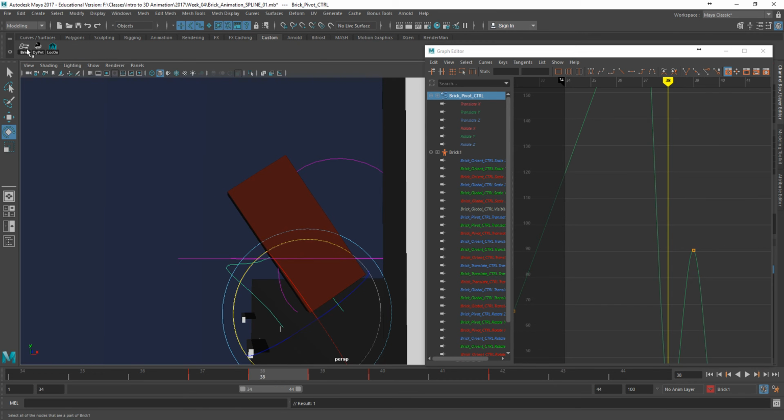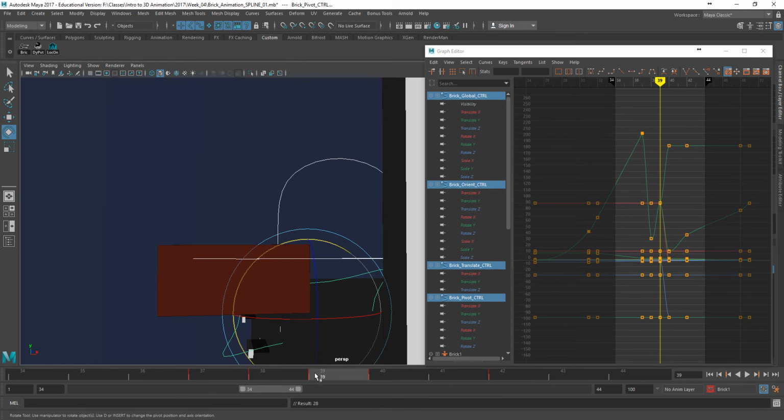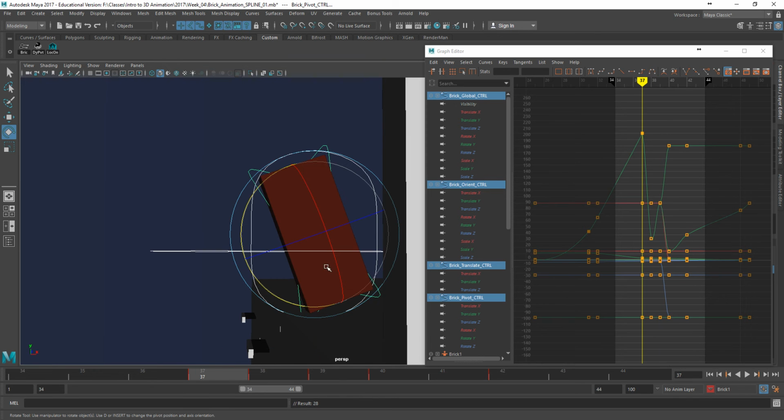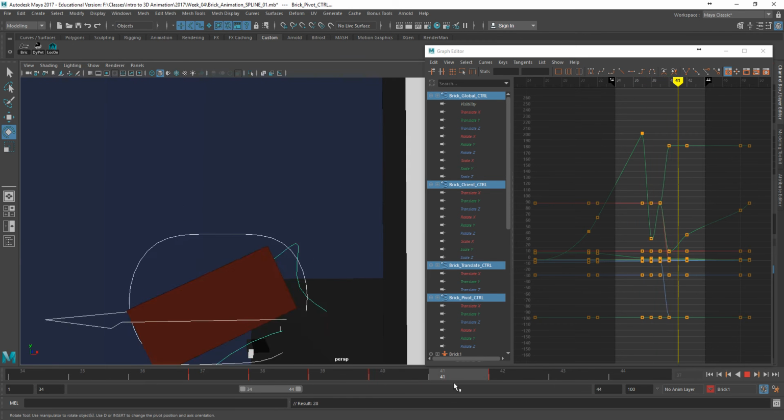And I'm going to select everything and press S. Now, bam. What I've done is I've basically created another key here that was more or less a copy of this frame with the rotation of this frame, but slightly changed. And that looks like it sits properly. We don't have any weird wonkiness happening anymore.